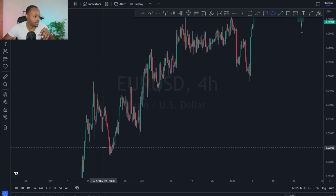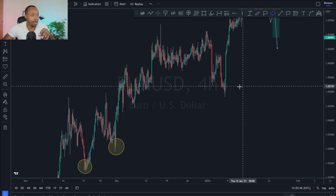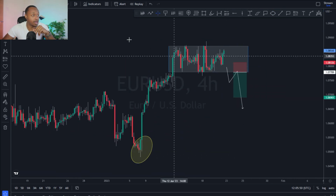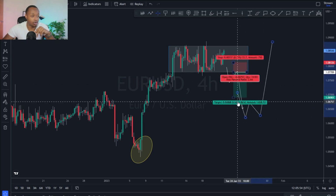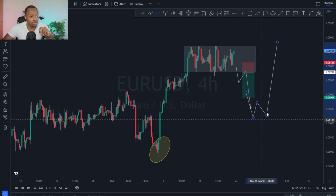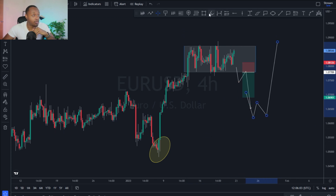You know, as we can see here, beautiful higher low, and again a beautiful higher low. So the chances are, if we do get that breakout to the downside, the market will probably head to the downside and give us another higher low to go back up again. So some short-term sells, taking advantage of that momentum after the breakout. But I do expect us, as long as we don't take out that higher low there, to form a higher low and push up further.